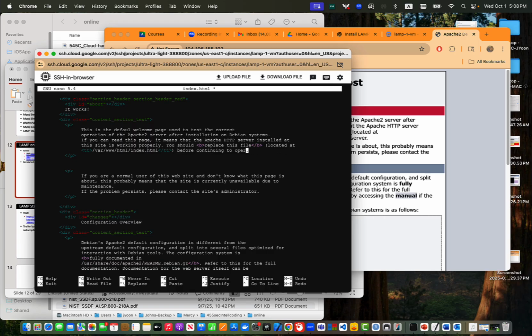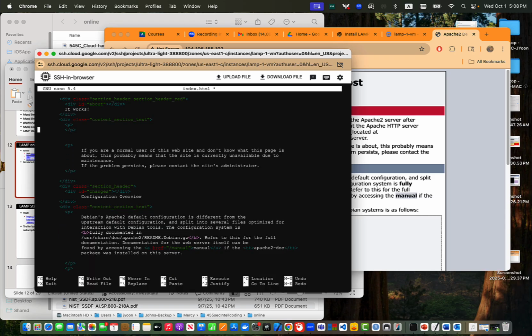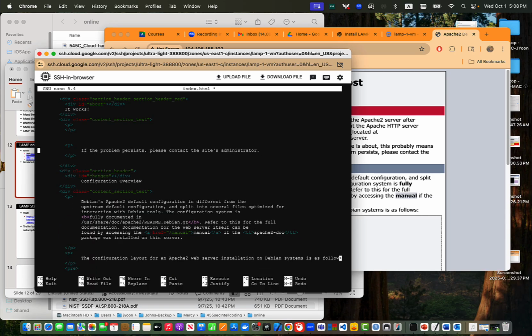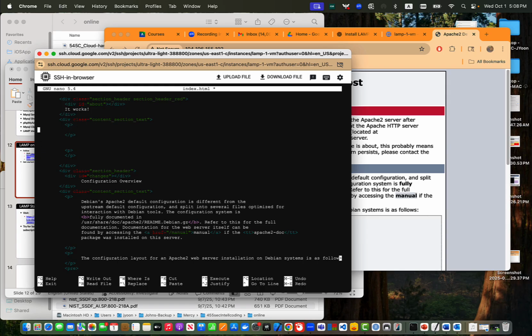Why is it not? Where is it? I'm not really quite sure. Control K is cut, so I do Control K. I want to cut these things, and Control K. And I want to add something here, for example, our project.